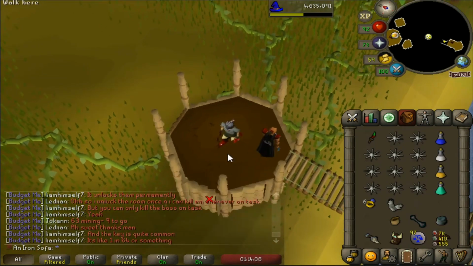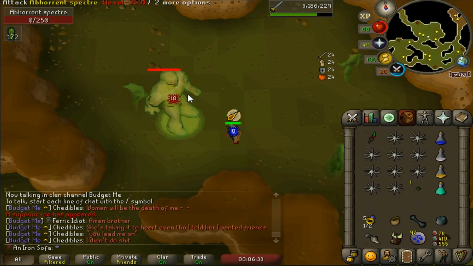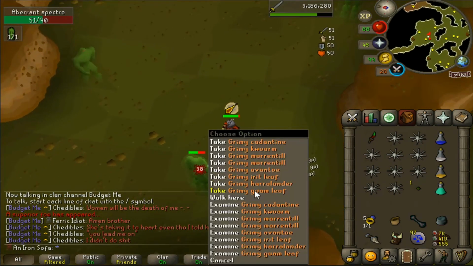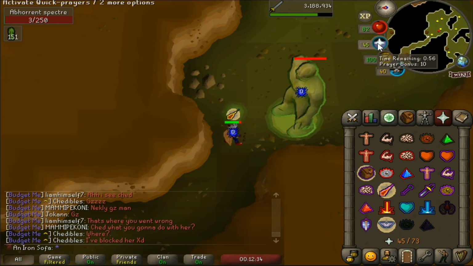Fire giants done. What are we going to get next? Abyssal spectres. That'll be some nice herbs and seeds. Superior spectre, let's see what we get. Anything good? Just some seeds. Second superior, please be lucky. An imbued heart would be very nice.